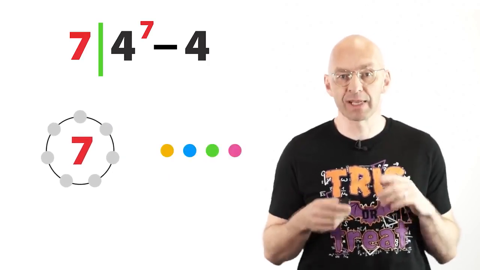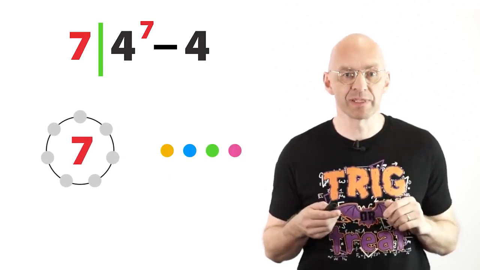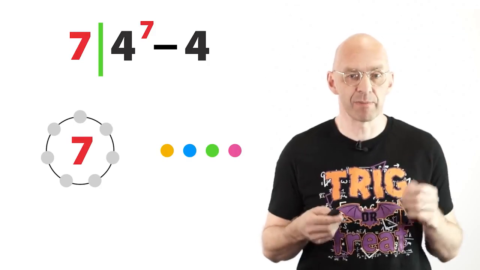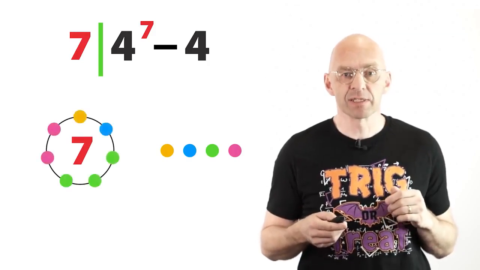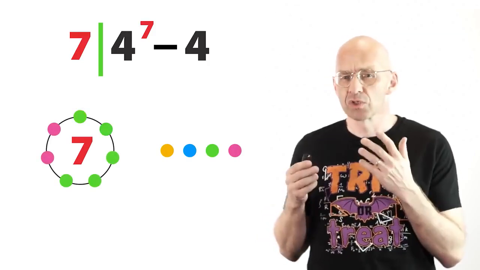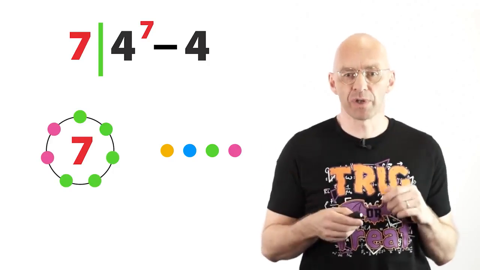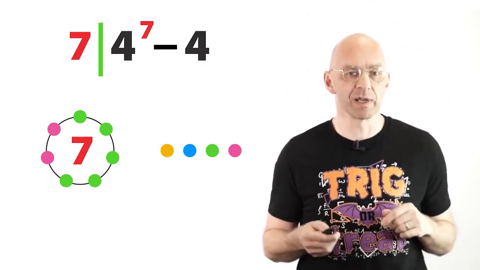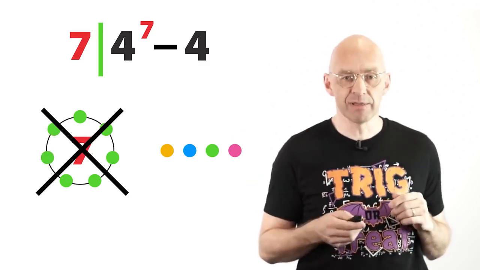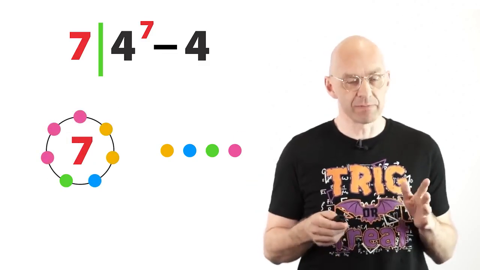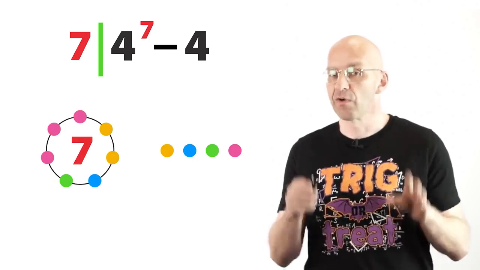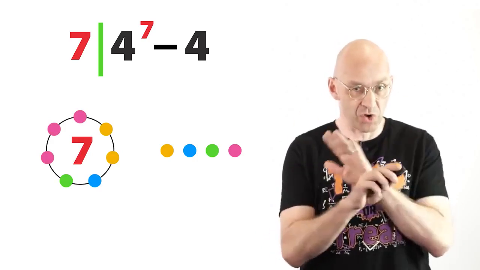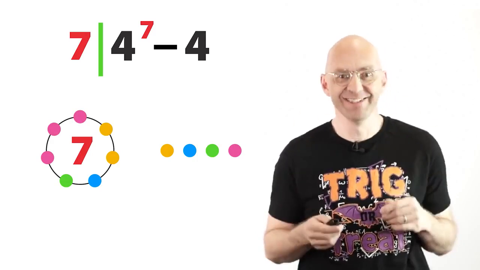Now, what we're going to do is to count the number of necklaces of length 7, where each of the 7 beads can be one of 4 colors. Except, not all of the beads can be the same color. Here's an example. And here's another one. So it's okay to not use all the colors. The only thing we avoid is choosing all the beads to be of one color. So that's not allowed, okay? Again, 7 beads, 4 colors, not all the same, okay?